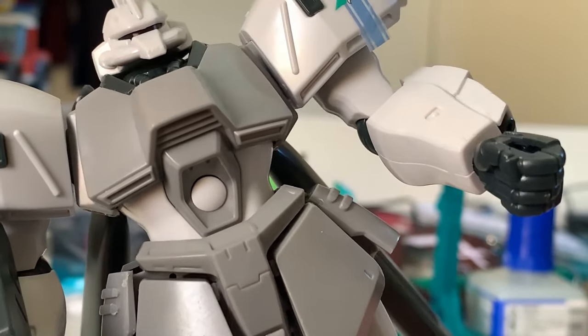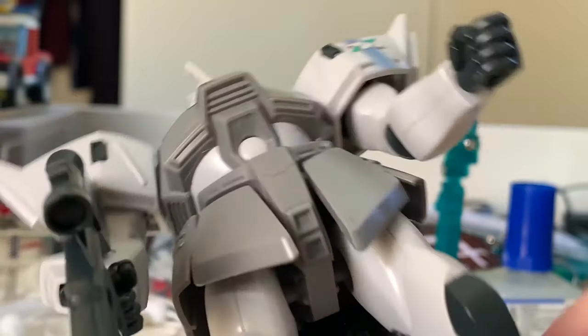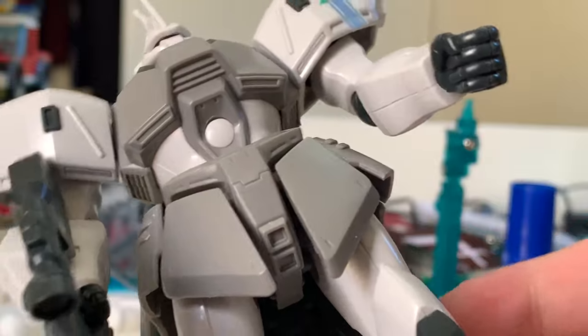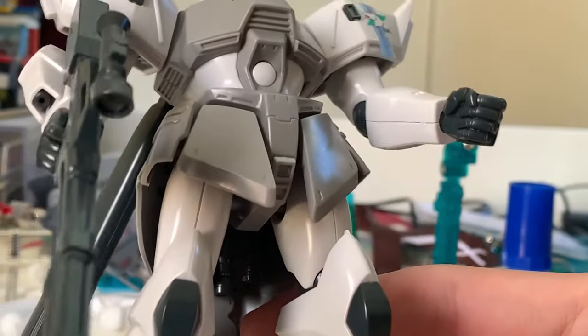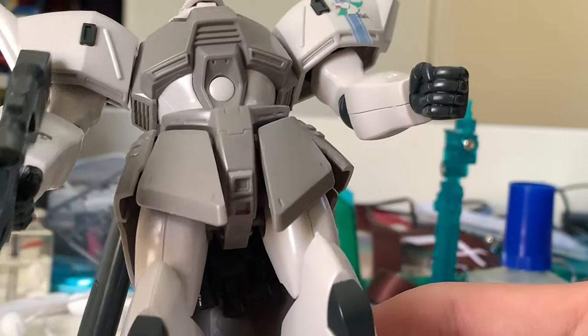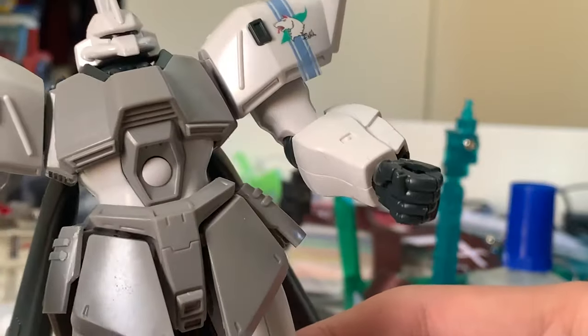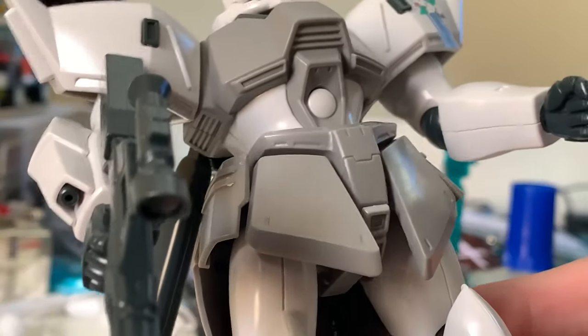Next up, we're talking about the torso. The torso is a pretty typical Gelgoog torso. The only thing you need to do is get black paint into all the gaps between the thrusters. There's not much to talk about. I would say the only part that doesn't require repainting is probably the torso, because they already did the color separation for you. So the torso is probably the part where they got the colors right.